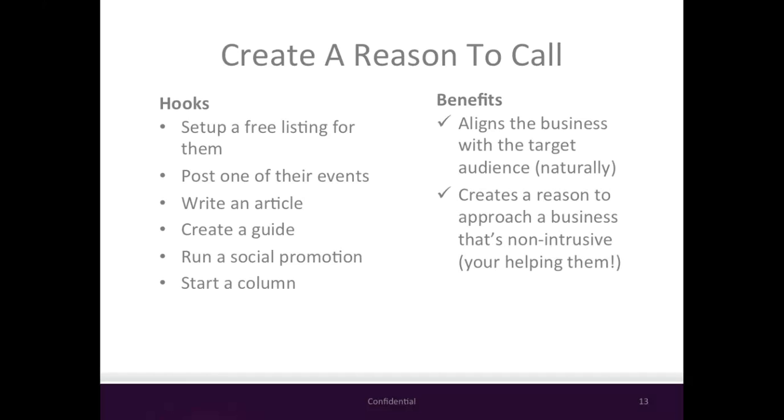The next is it gives you a reason to approach a business. Calling someone up on the phone saying, hey, this is Brian with such and such publication, I want to sell you something, puts people on their heels. Calling up two weeks after I sent an invite to create a listing, saying, hey, this is Brian with such and such publication. We sent you an invitation to claim your listing. Wanted to see if you have any questions I can answer about that. I want to help you out, get the most out of your listing. And oh, by the way, I don't know if you're aware, but there's a lot of great things that we can do. It immediately disarms the situation and changes it from a cold lead to a warmer lead. I think this is probably one of the most powerful and simple things your sales team can do to drive more action with what would otherwise be a cold lead.